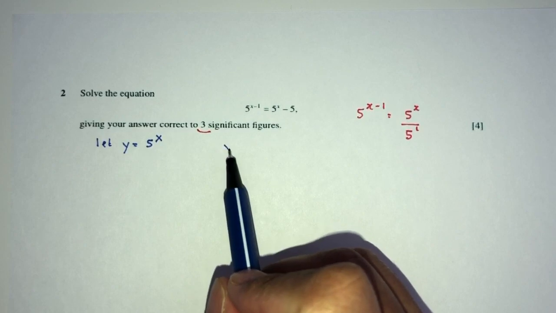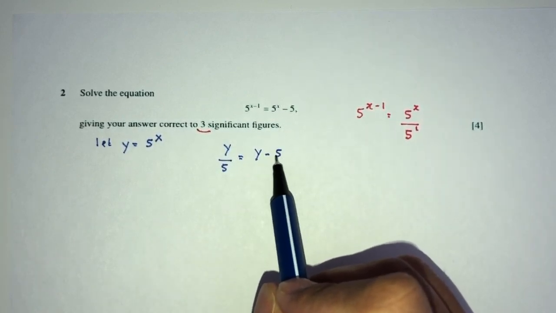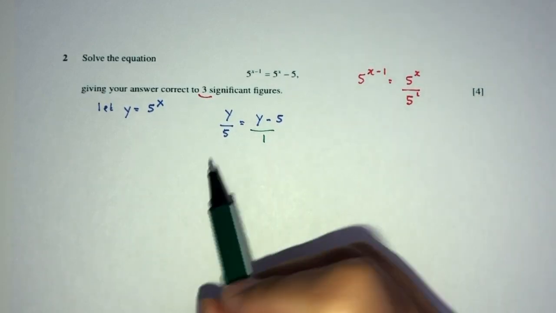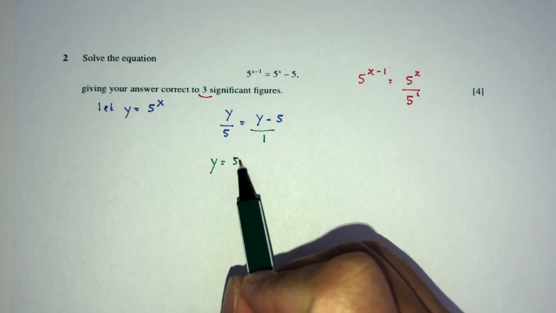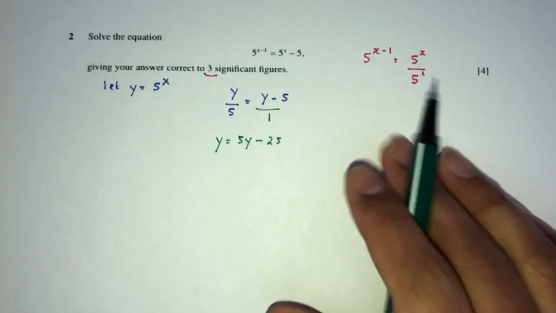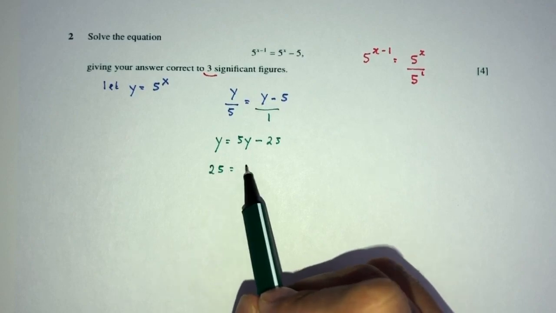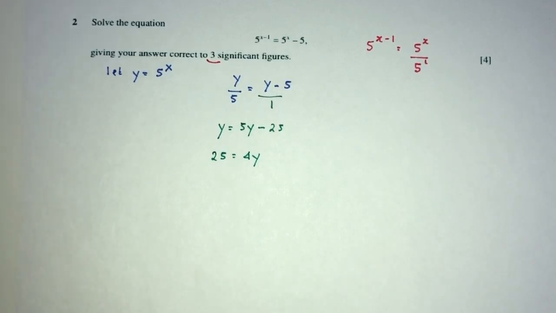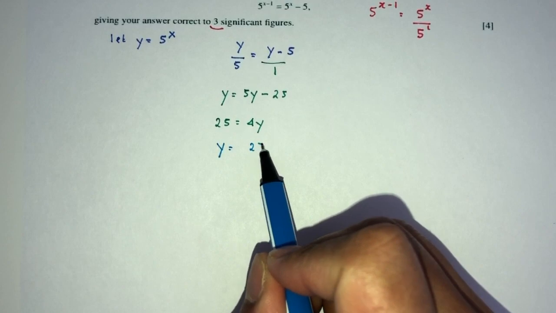You will have y on top divided by 5 is equal to y minus 5. Now, what I can do is cross multiply and see what happens. You will have y equal to 5y minus 25. I can send this over here, this over here. You will have 25 over here, and that will be 4y, because 5y minus will be this one. Now, simplify. So y will be the value of 25 divided by 4.